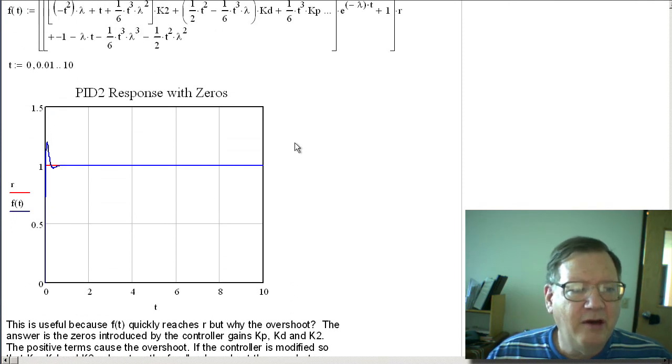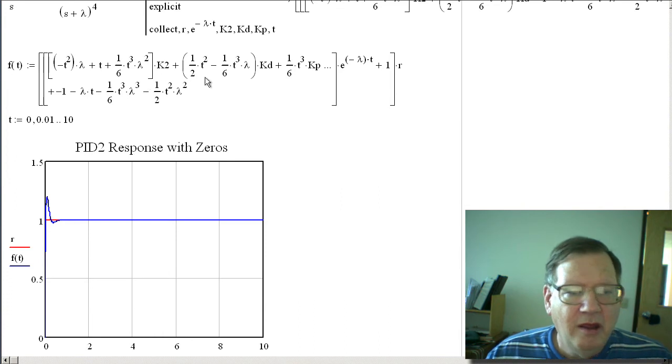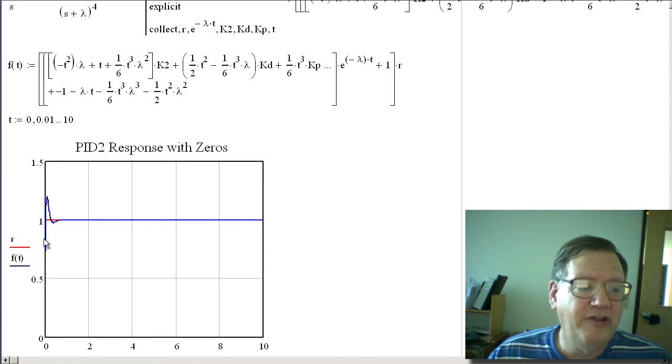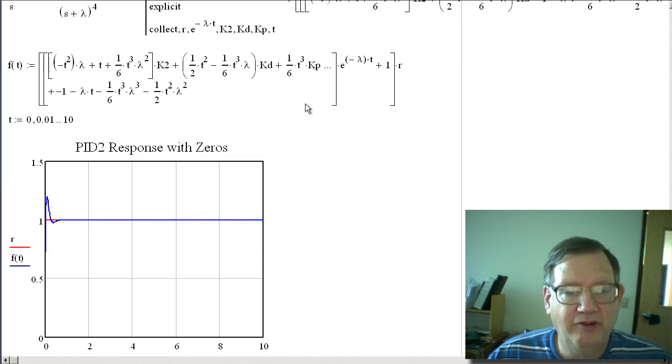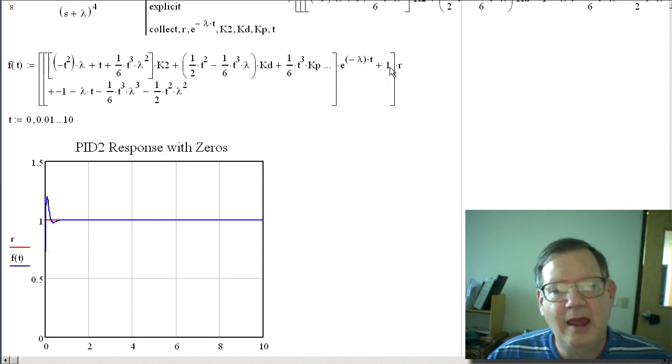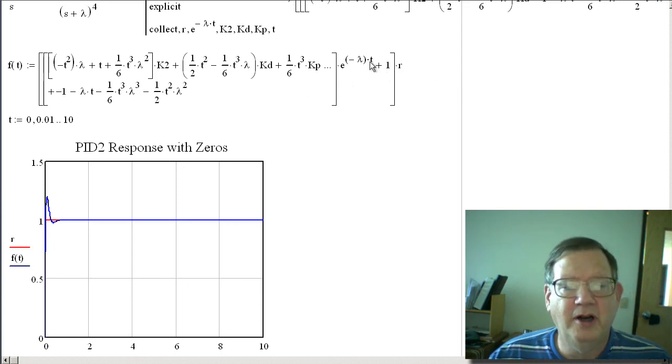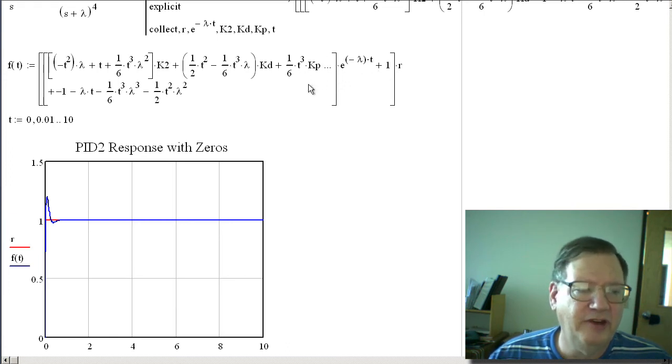And as it turns out, if you look here, if you look as time goes to infinity, this term will eventually go to zero. But in the meantime, these terms end up being positive, and they cause the output to be higher, this part here to be positive for a while, and that added onto this 1 will make it so that there's an overshoot momentarily until t gets big enough where this whole term gets attenuated.